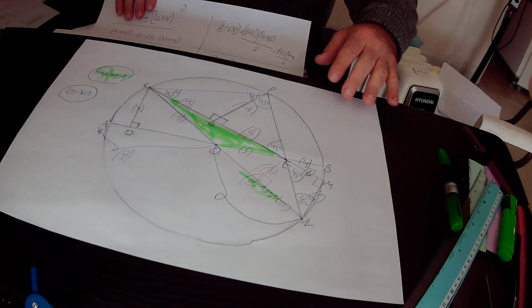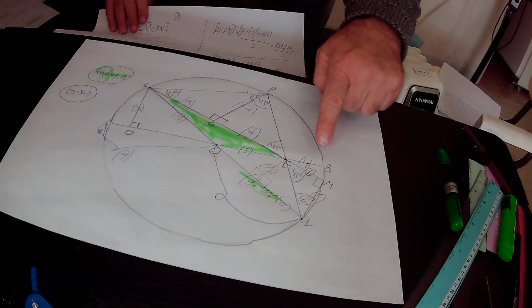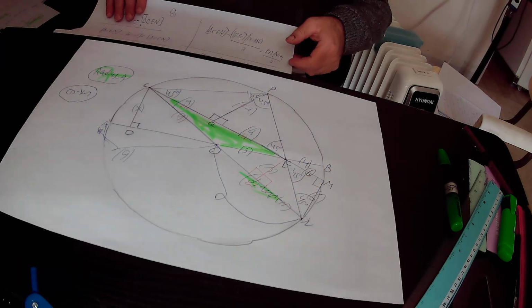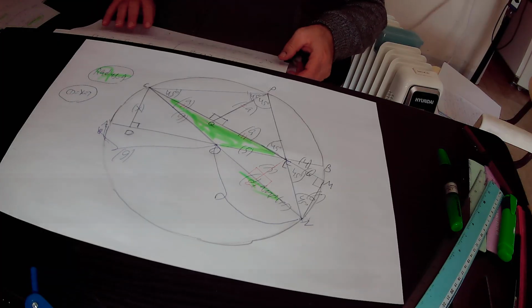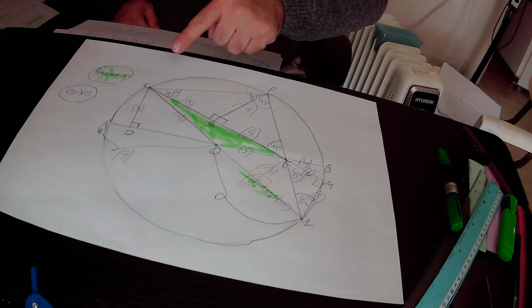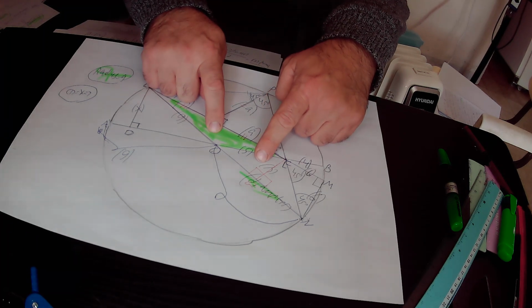Next step, we find out the area of this big triangle CEN. What is the area of this big triangle CEN? It is very easy to say that the area of the big triangle CEN must be equal to the sum of the areas of those two components that it consists of.